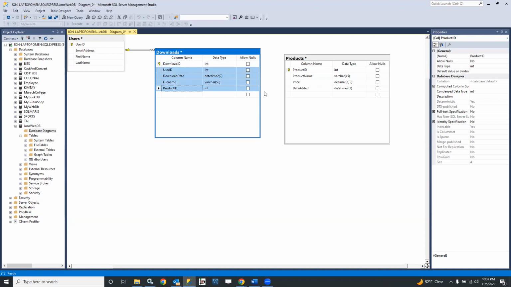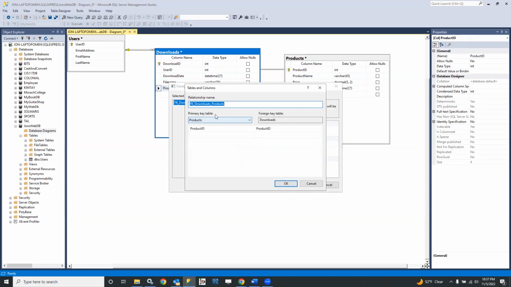Drag that over. Oops, didn't quite catch the grab. And we're going to have a foreign key downloads products. The primary key table is products, where the product ID is the primary key. And then in the downloads table, product ID is the foreign key.